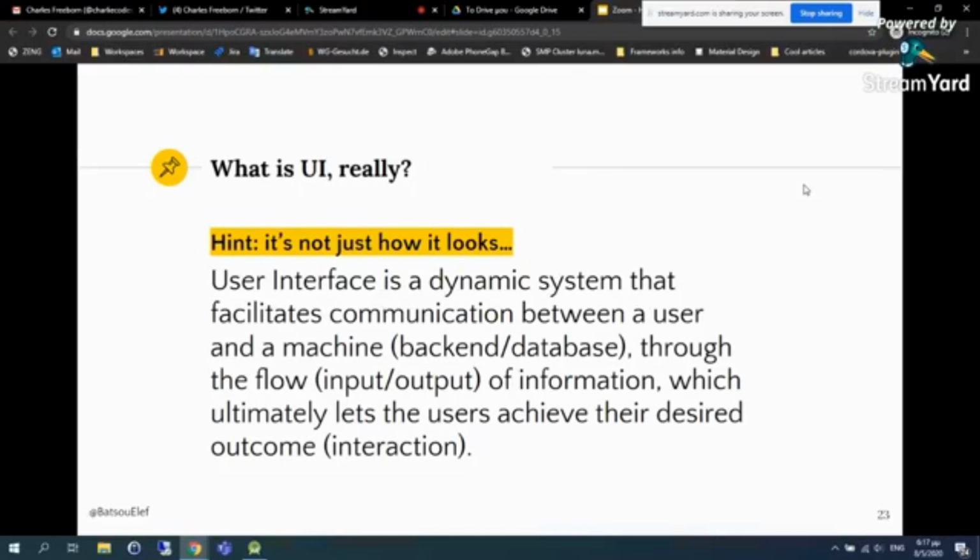A lot of people have the impression that a UI designer will only work with colors and typography and icons. But trust me, it's not only that. UI designers work with a lot of things. And it's not only buttons, it's not only icons, it's not only typography.